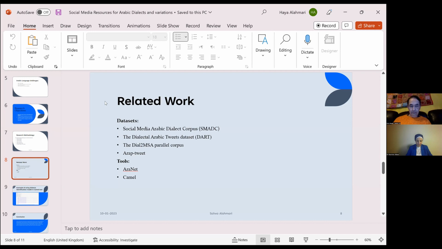And also Dial2MSA, which contains two variations, dialects and Modern Standard Arabic, at the same time. I mean, each phrase of dialect Arabic is correlated with Modern Standard Arabic in the same corpus. And Arabic tweet, and all of them, the last 3, came from Twitter.